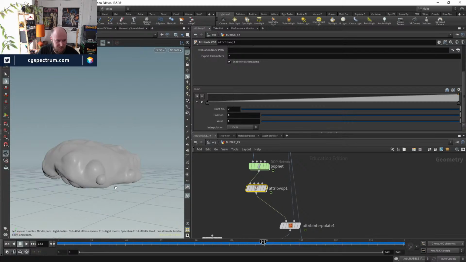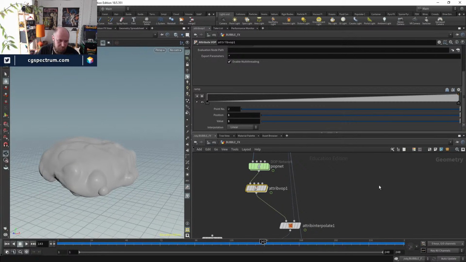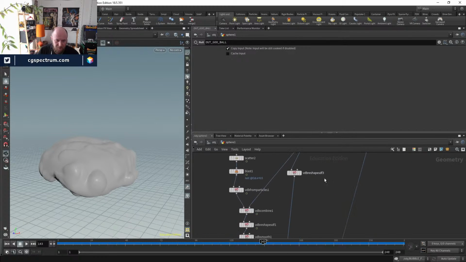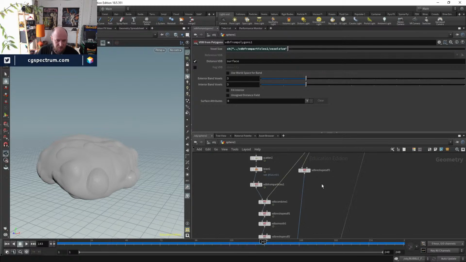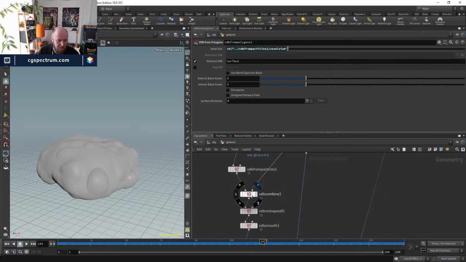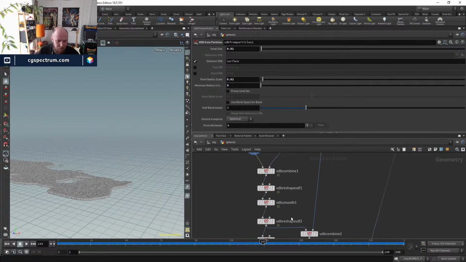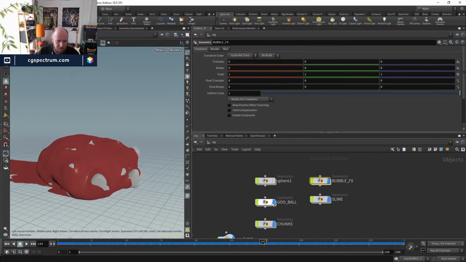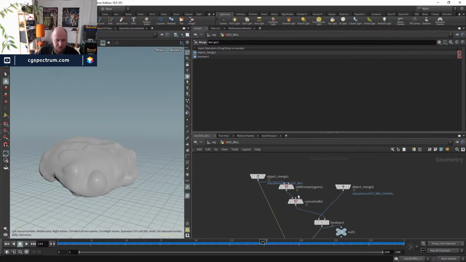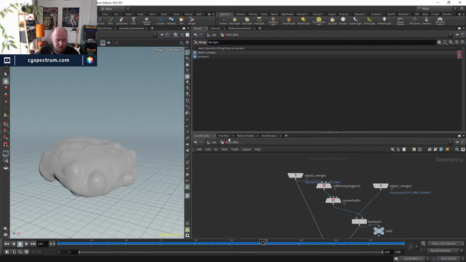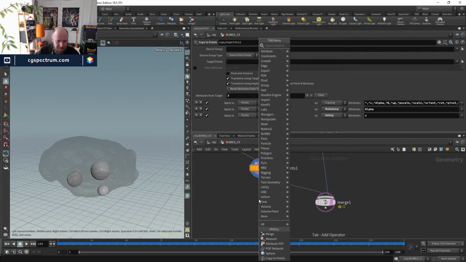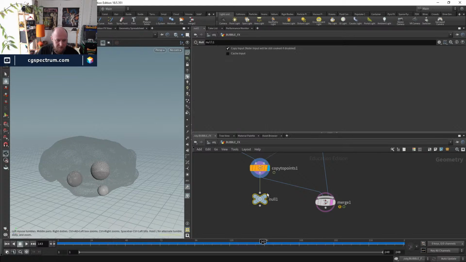So if we took the VDB, let's say, let's do that. Let's go back to our goo ball, and we've got this VDB step here, which we're combining with the particles from the floor. And actually the goo ball is the thing that we're rendering here. So perhaps what we should do is merge in the spheres with that. So let's go, maybe we'll output these, null, like that, out, bubbles.